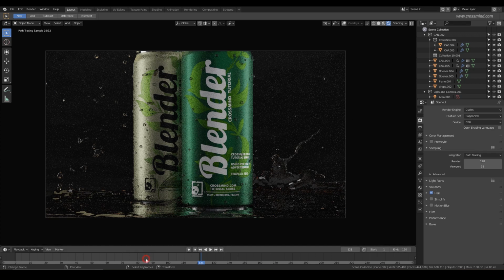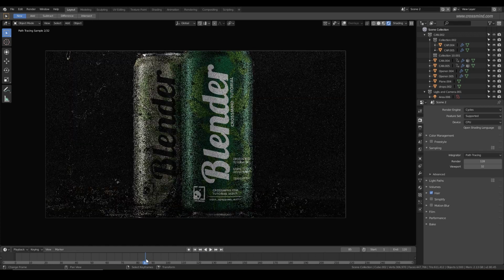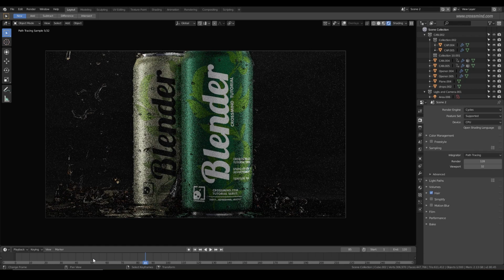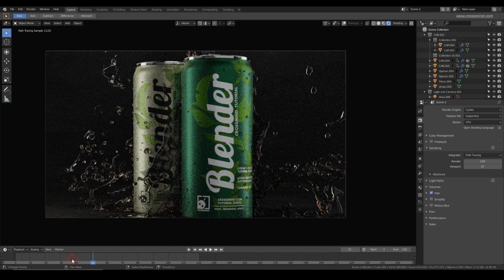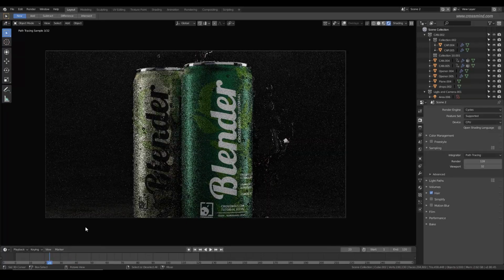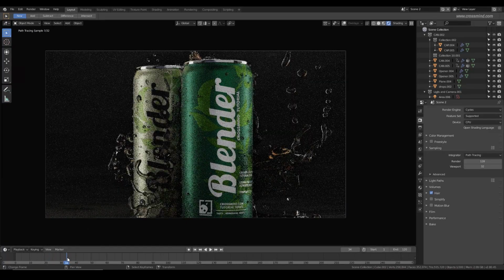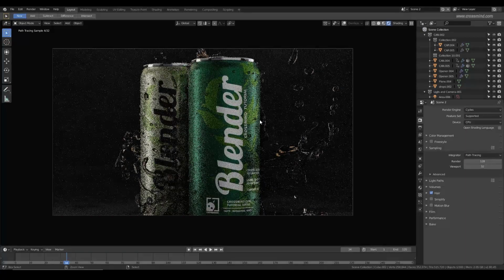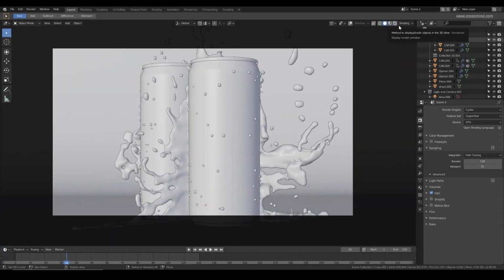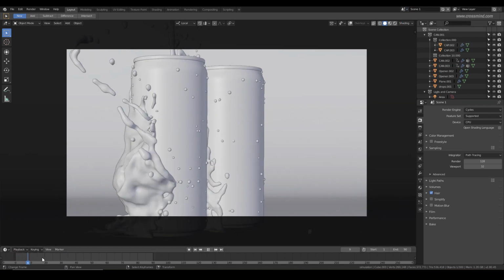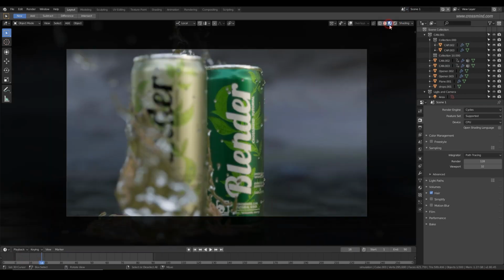I think we need to tweak very few things in the lighting. We want this splash to have much more contrast. I think we need some backlight here. Let's go to the scene 1 and take a preview.